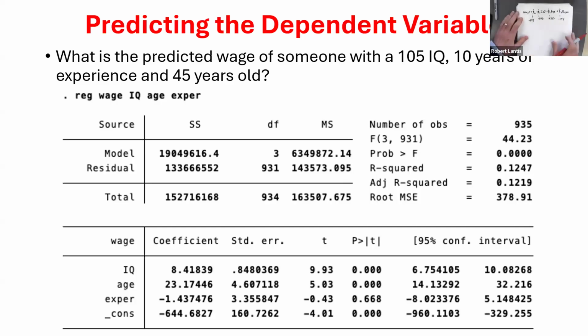Once I have these coefficients, that allows me to come up with predicted values for my dependent variable. So what do I need to do? Just take those values of 105, 10, and 45 and plug them in. If we don't know this, this is a problem, right? You should be able to make these very easy predictions where I'm giving you the person's IQ, their age, and their years of experience. It's just a linear equation. That's all linear regression is. We're using data to come up with a linear equation to make predictions about our Y variable, okay?